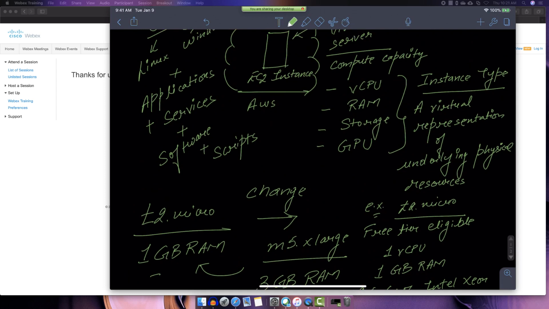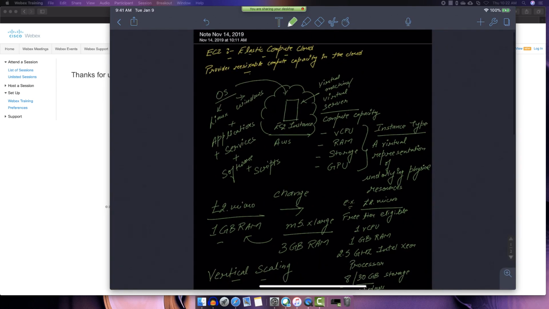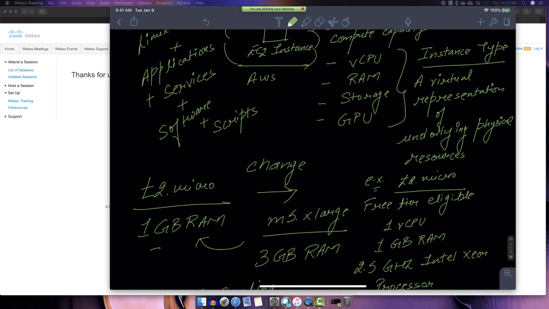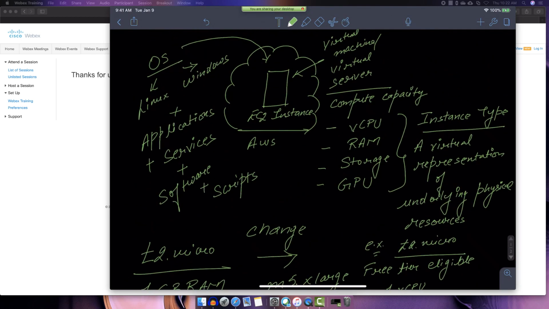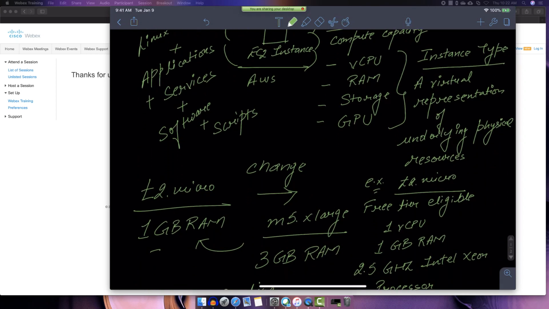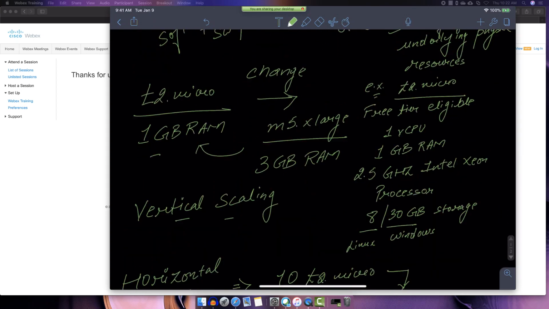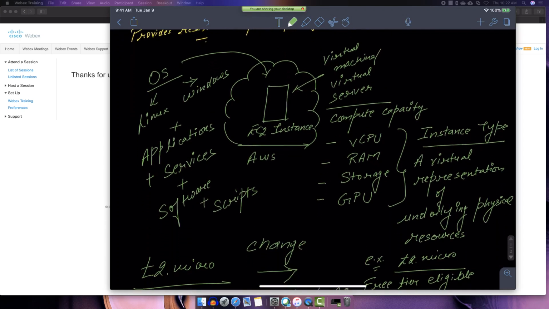This kind of flexibility and this kind of elasticity you get only in a cloud computing environment, because in a data center environment, it's very tough to achieve this type of flexibility. Okay, now that's why AWS stands for Amazon Web Services. They give you these type of compute nodes in form of the services, and you can use this as a service and you get a lot of flexibility because you can change the specifications or you can increase or decrease the number of instances. That's what this is all about.